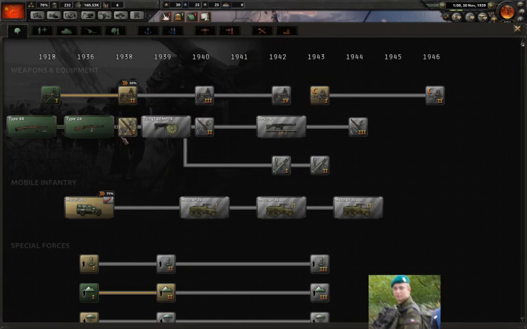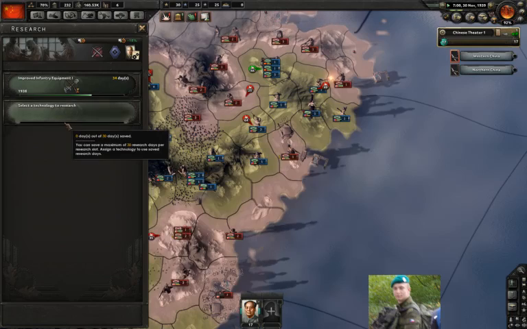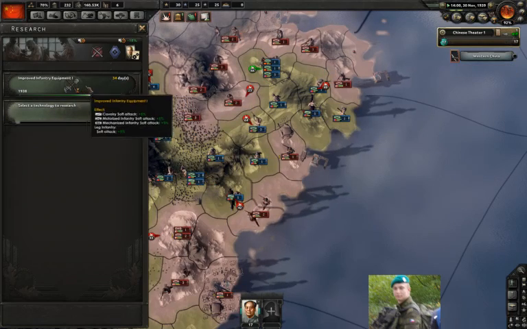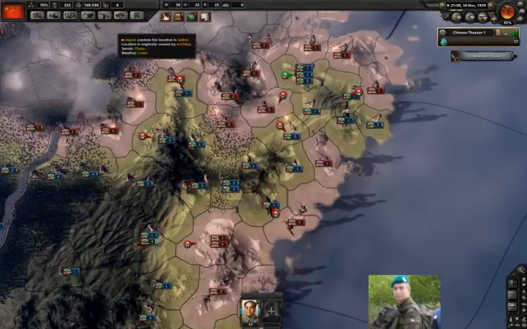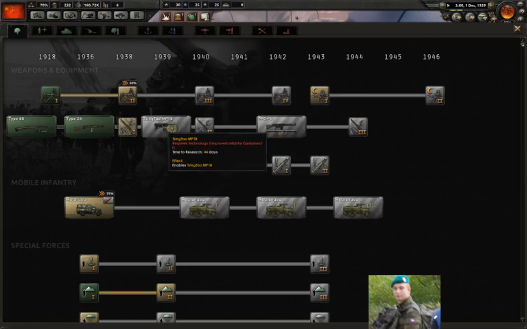I'm gonna not assign any research here, because I want the research days to save, like up to a month. So I'm gonna just wait for the infantry equipment to finish. And then research the MP18.